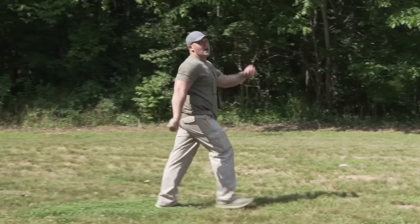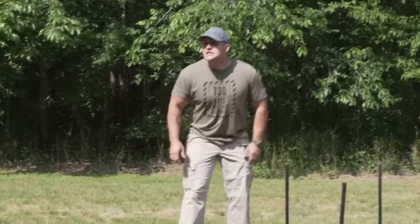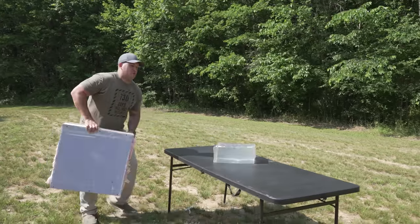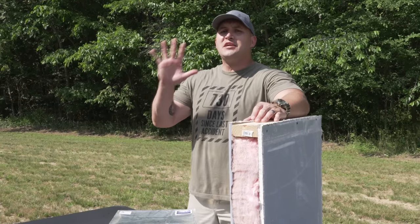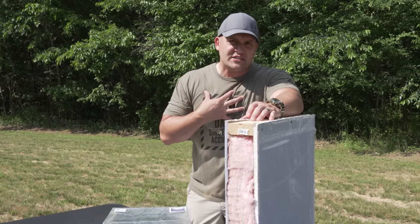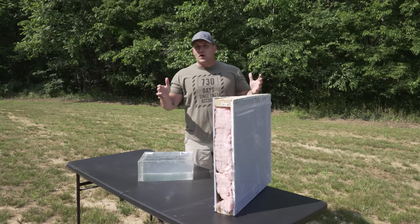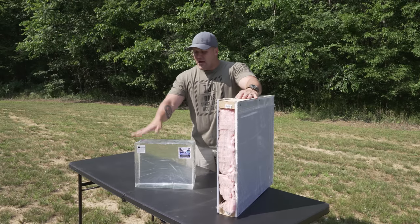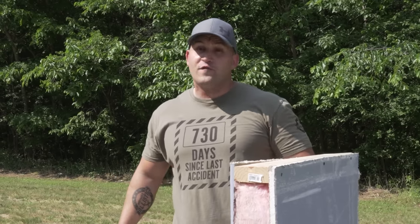Got some distance on that one. I would have been able to throw it a lot further though if I had some fried chicken. So today, in no particular order, I'm gonna give you my top 5 personal choices for home defense. First, we're gonna have a little bit of fun with each one, and then we're gonna perform a little test with some drywall and some ballistic gel and see how suitable they actually are for home defense.